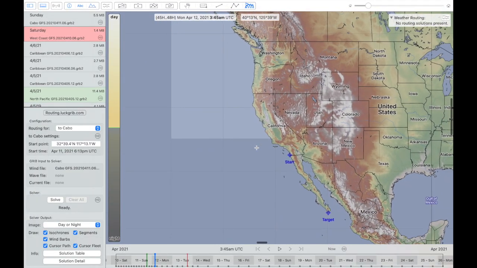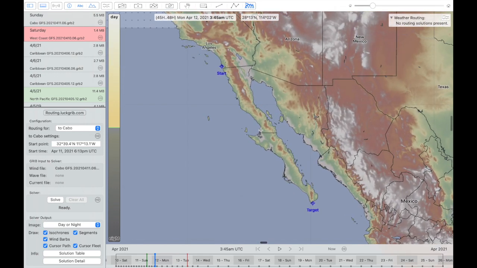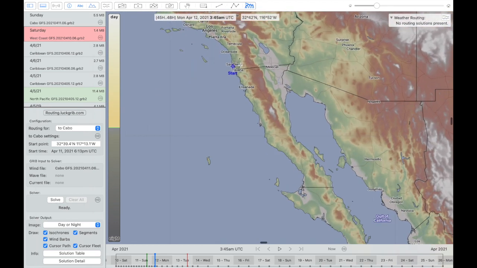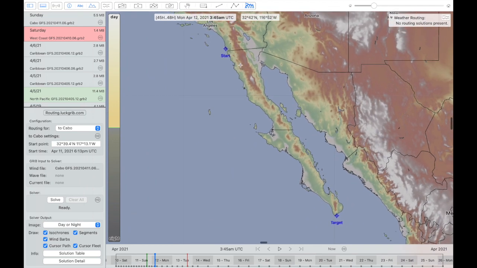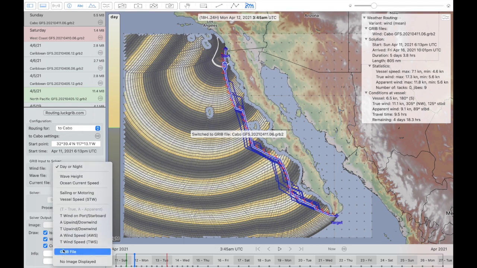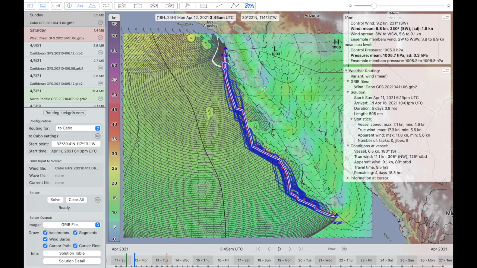Coming back to the Mac one last time, I'll go through one more example. In this example, I've downloaded the GFS ensemble model, and I want to travel from San Diego down to Cabo San Lucas. I just want to demonstrate that LuckGrib is able to study probabilities and uncertainty in weather models in a wide variety of ways, including in a weather router.